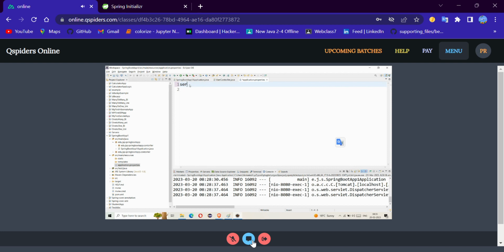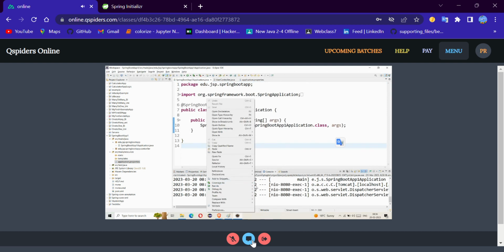Just type server.port equal to 8081, and then save this. Once you have saved that, come back to the application, right click on it, and run as a Java application.